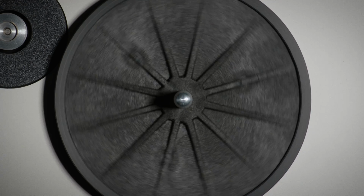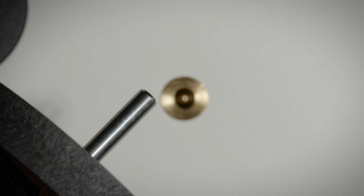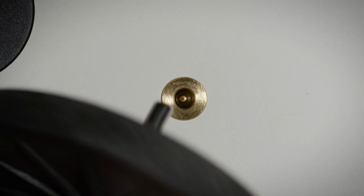We have a belt drive, and the belt isolates the motor from the platter, because any motor has a certain vibration, and with the belt we isolate it. What is very important is the precision also of the sub-platter, which holds the main platter. You see, I have difficulty even to get it out of the bearing because the cushion of air avoids it. So this is a bronze bushing, and this is a stainless steel. So here you have hard material and soft material. Again, this is necessary for damping.